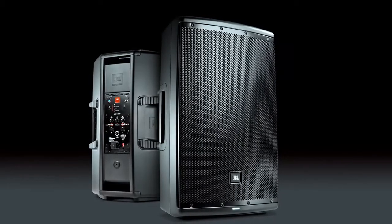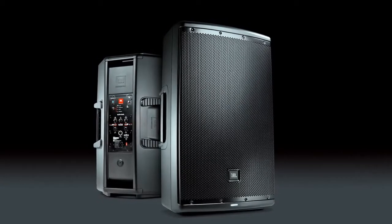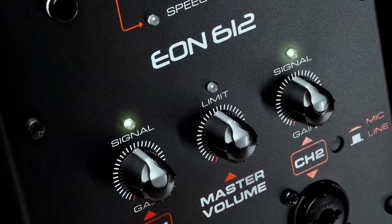We also included a through. So this is for daisy chaining speakers. So if you're using it for a monitor and want to daisy chain multiple monitors, simply go in one of the inputs and out the through. Or if you're using it for a mono system or a delay system where you're having multiple speakers in a line, again, it's a quick way to get signal into the speaker and back out of the loudspeaker into additional speakers.